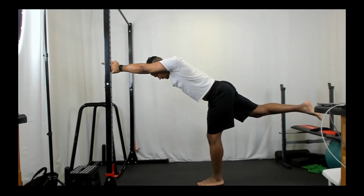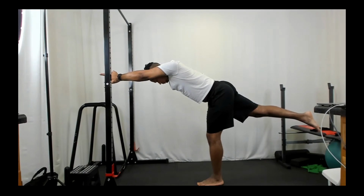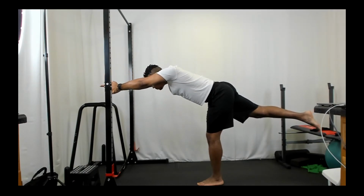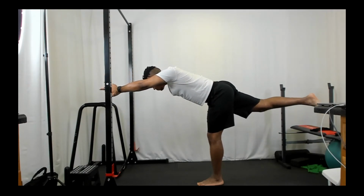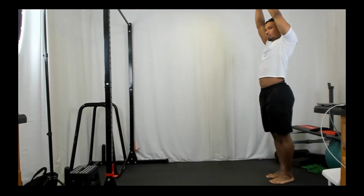Now point your right toes like you're trying to push a button on the back wall. Look on the floor, 2 feet in front of your yoga mat. Lock out your elbows, lock out your knees. Stretch forward and reach back. Change, step on back. Good, keep your arms up.